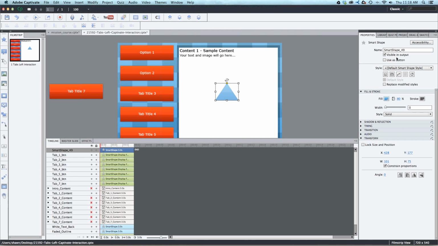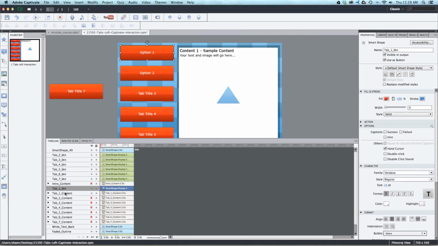in output. Right now, with that selected, this is going to show when the content is actually previewed. So I'm going to go ahead and uncheck where it says visible in output. That means this will only show once I tell it to show. And so now with this content selected, the shape selected, I'm going to move it down to close to my tab 1 content. And I'm going to go ahead, actually not, I grabbed the wrong one.